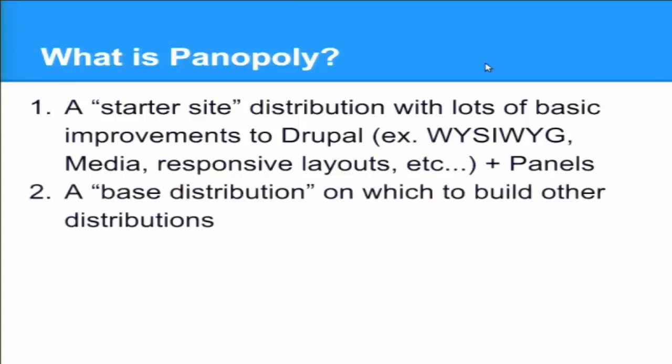So Panopoly is also a base distribution. Who here is familiar with the idea of a base theme? Okay, a couple of people. So the theme is what controls the appearance of your site. When you want to make your site look unique, you create a custom theme for it. You can create that theme from scratch, or you can start from one of a set of base themes. Some popular ones are like Zen, Omega, Adaptive Theme. And you do that to share some of the common work that the community has done, to take advantage of this sort of pre-figured out approach that the base theme had, and really focus on what is unique about your theme rather than messing about with plumbing, right?